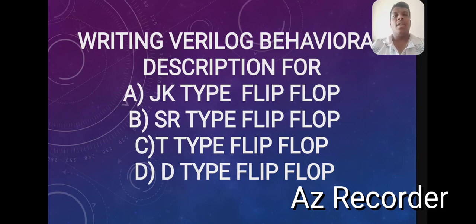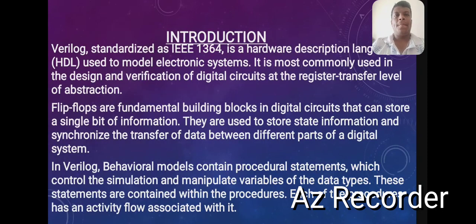So today's topic is writing a Verilog behavioral description of JK, RS or SR, T and D type flip-flops. Introduction. Verilog, standardized as IEEE 1364, is a hardware description language used to model electronic systems. It is most commonly used in the design and verification of digital circuits at the register transfer level of abstraction.